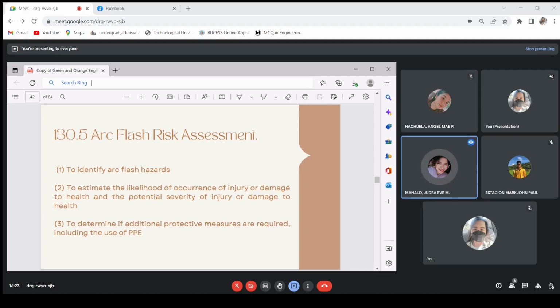That's why we should not forget to wear PPE during work, especially since many explosions can happen when we handle chemicals. It should have proper handling, in addition to lessening the hazard exposure to our health. So basically, it's really important for us to determine the additional protective measures which are required in this article. So next slide.